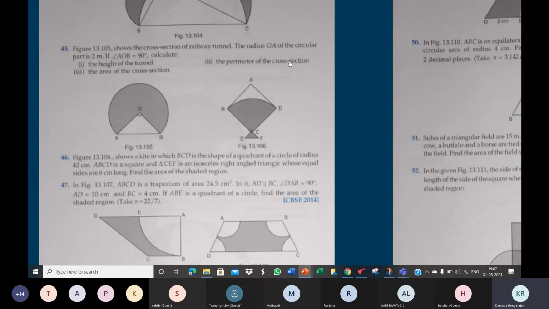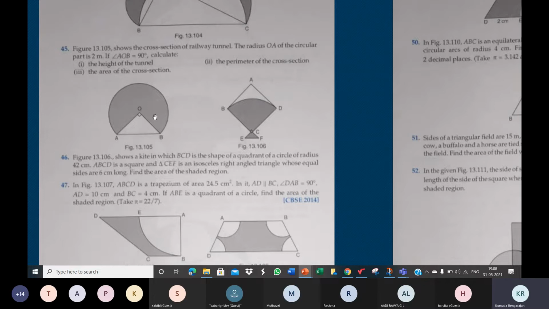All right. So again, when it is the perimeter of the cross section, children, the figure is deceiving in the sense you should not assume this one to be the shaded region, and the perimeter of the cross section is not OA plus. It's not like that. The cross section is the cross section. I'll tell you the boundary of the cross section, children. It's the line segment AB and the major arc which you see here. That is the cross section. That's all. That's how the tunnel will be like.